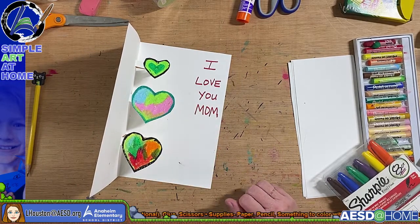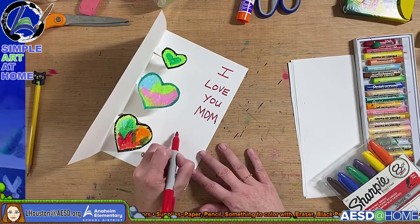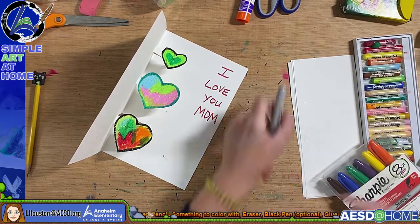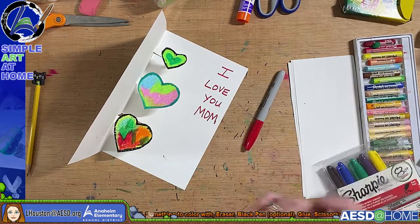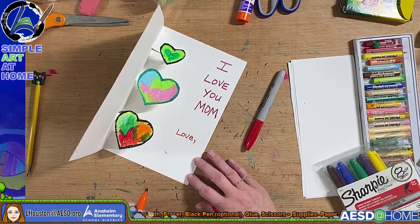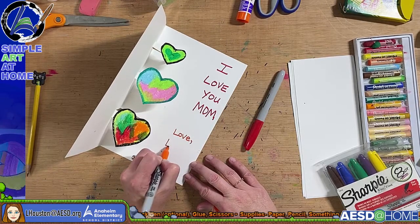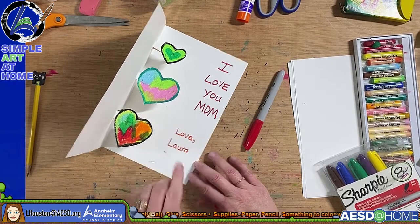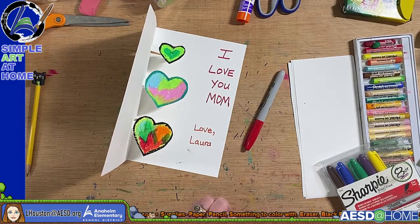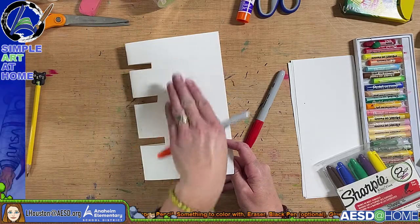You can draw a few more hearts and butterflies on the inside of the card if you want to. At the bottom, you sign your name. Let's see, I can sign my name in another color real quick. You're going to write love and then put a comma, like when you finish a letter: love, and then write your name here. Remember, you write your name with a capital letter. And then of course, you can also decorate anything. You could write Happy Mother's Day.